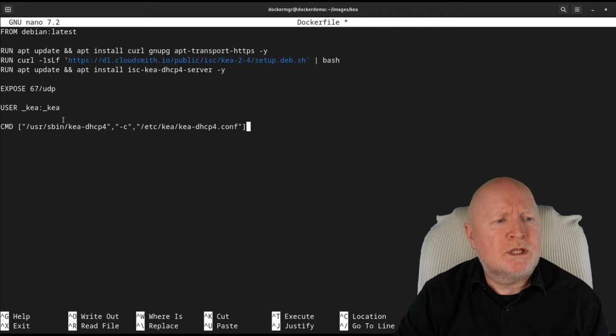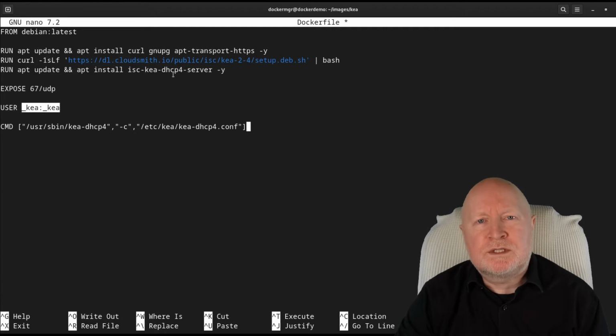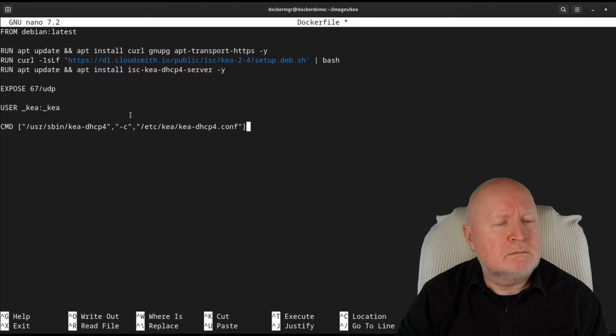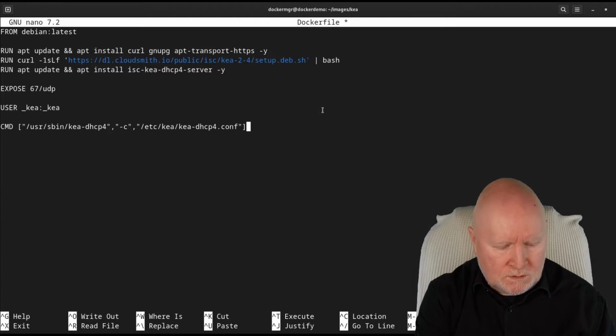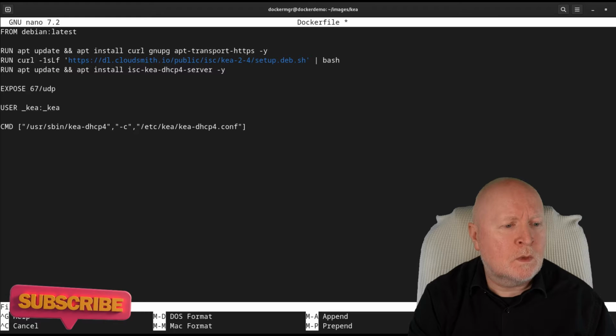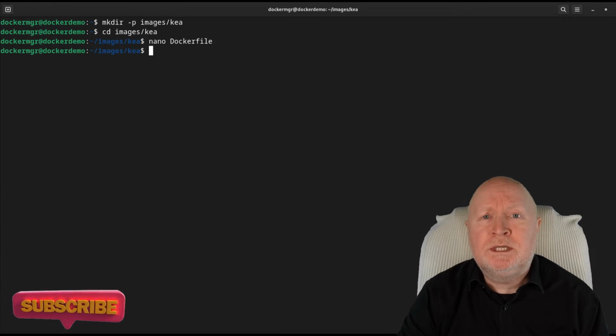But we want to make sure that this is run using a non-root account to try and improve the security as best we can, so that even if there is a software vulnerability, at least the attack is limited within the container to whatever this user account can do. And that user account does get created as part of the install of the software anyway. So the account's already ready to go. So that gives us our configuration, or container file, I should say. So I'm going to save that, and then we're ready to actually build our image.